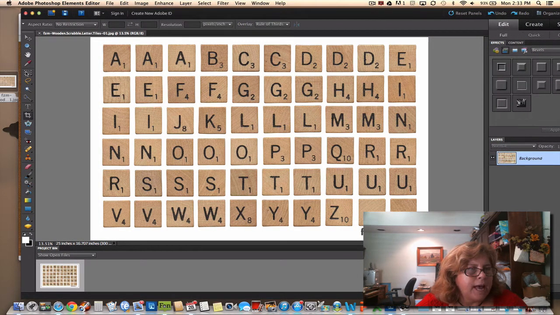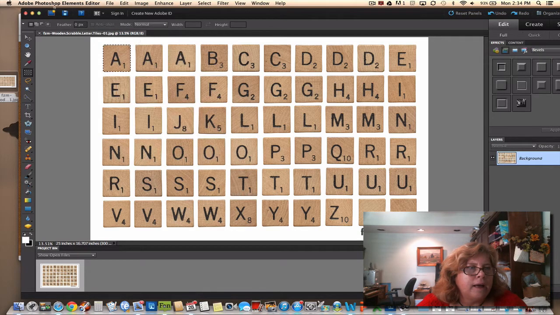I'm just going to select, let's see, you have to select them one at a time. So this button here is a little selection button, rectangle marquee tool. So I'm going to click on that and I'm going to select the letter A. These are called marching ants. So when that's selected like that, I know that that will happen. Now I'm going to go File, Copy. I'm going to copy it.